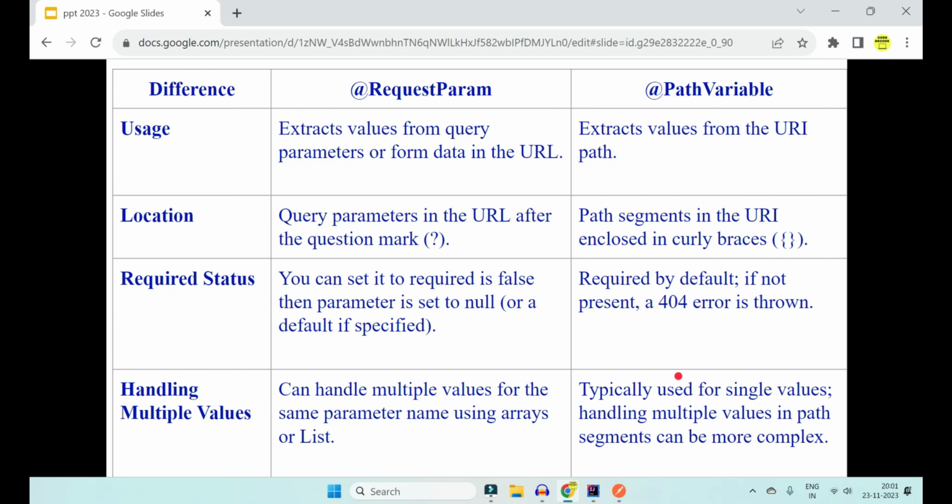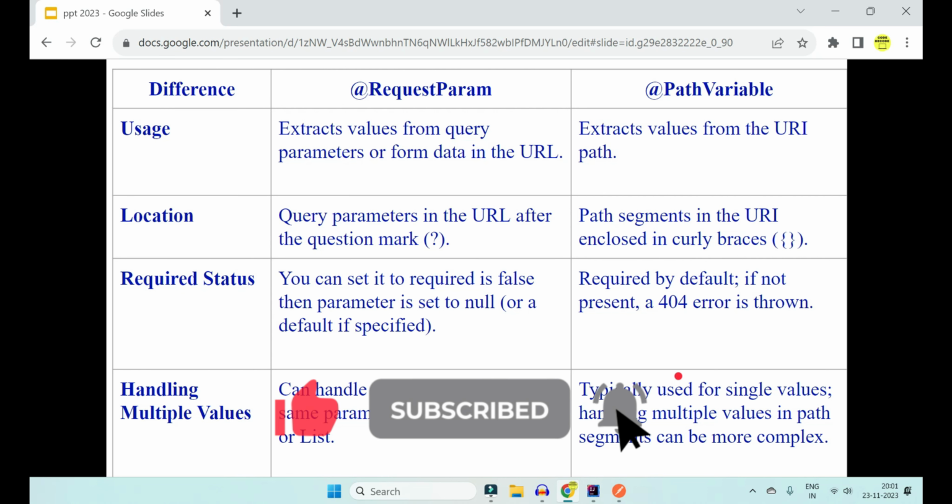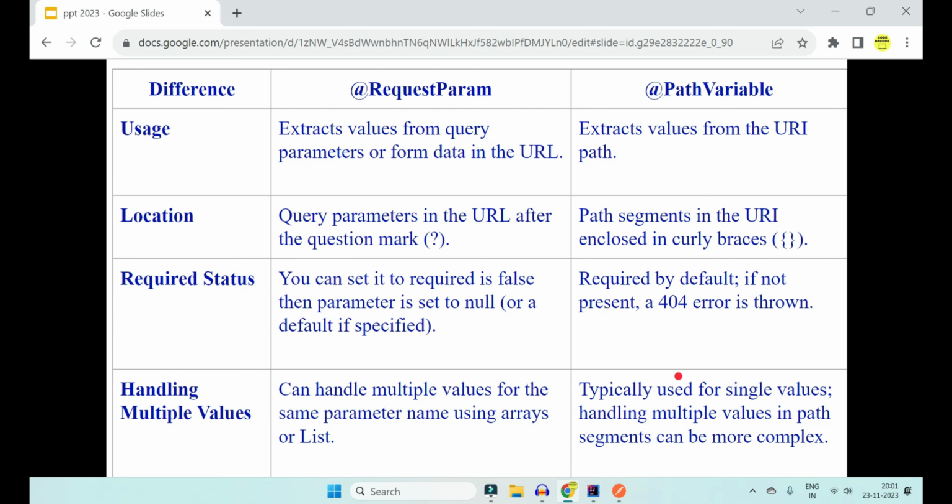So usually you have the one employee distinguished. So one employee will be in the path variable as 101. You do not usually pass 101, 102, 103. That is the filter criteria that fetches from employee list, filtering 101, 102, 103, 104 employees. So when you have multiple values, go for request parameter because that is filter criteria. But when you have a single value and you need to uniquely identify that, always go for path variable. So that is why I say you can do both. You can use it in path variable also, you can use it in request param also. But go with the logic. Uniquely identification, mandatory field, go with path variable. Filter criteria, additional information, go with the request parameter.